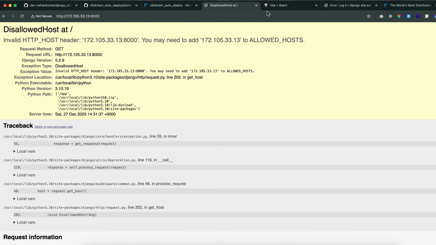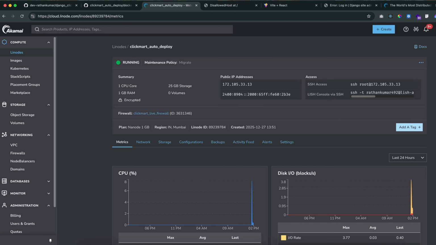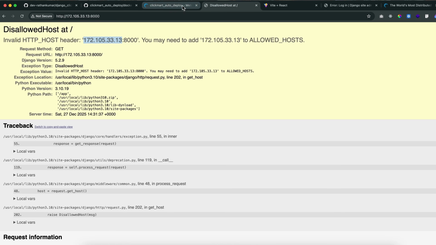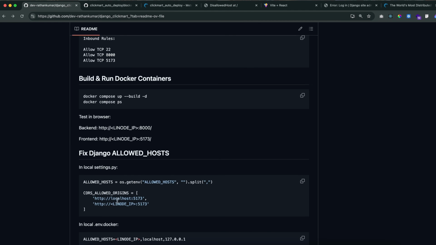It's asking me to add this IP address to allowed hosts. Of course, you know this. It is showing like this because our Django application is not allowing this IP address to load the project, which is good. And what about 5173? Let's try 5173.